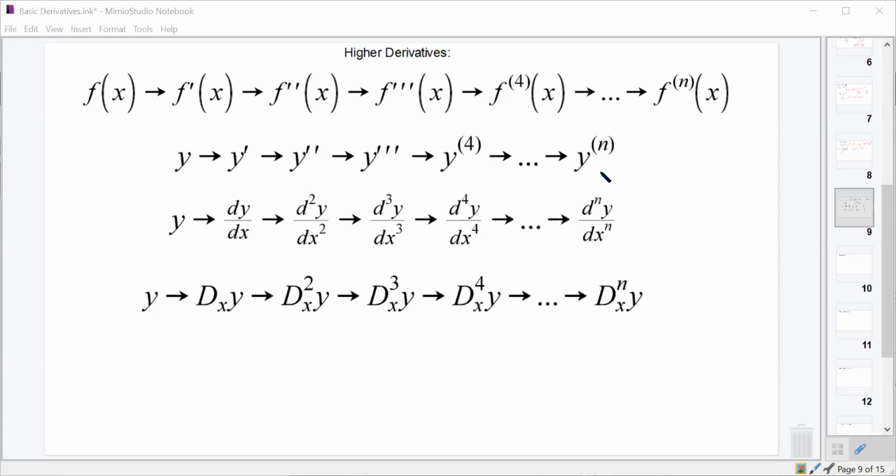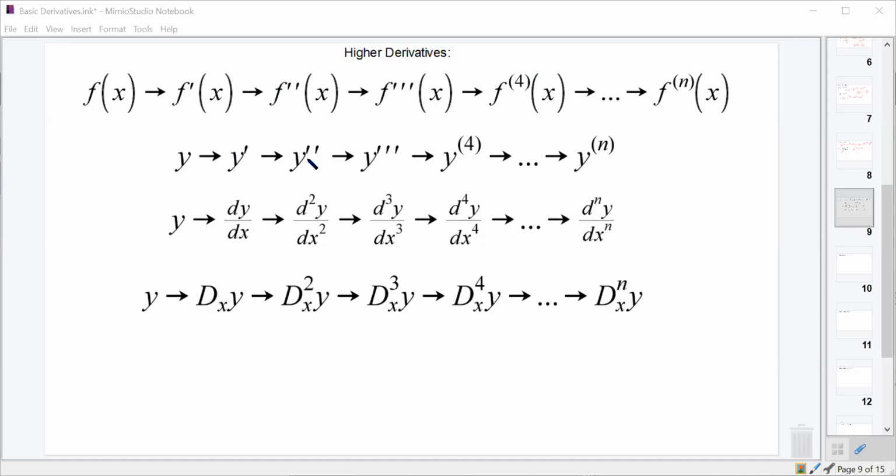Okay, sorry about that. So what we've got here is all the different notations that we've already talked about. So like f prime of x is the first derivative, y prime is the first derivative, dy dx is the first derivative. This capital D subscript x of y, of whatever we're plugging in there, is the first derivative. So we also have what's called higher order derivatives, or second derivatives, or third derivatives, or fourth derivatives, or nth derivatives. So the two little apostrophes is just read as double prime, or the second derivative of f. So this is f double prime, or the second derivative of f. This is f triple prime, or the third derivative. This we just call the fourth derivative of f.